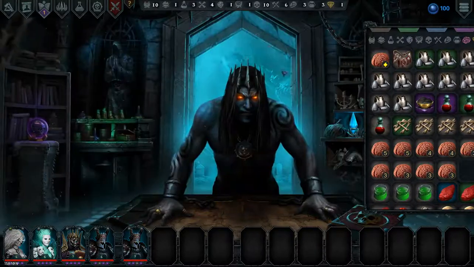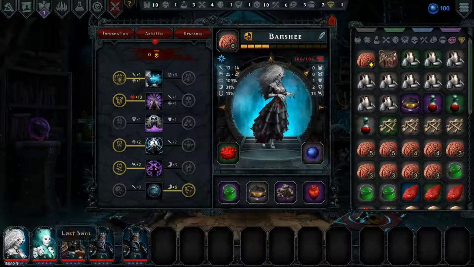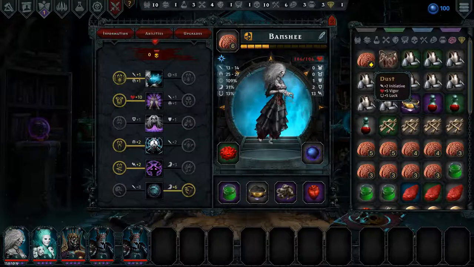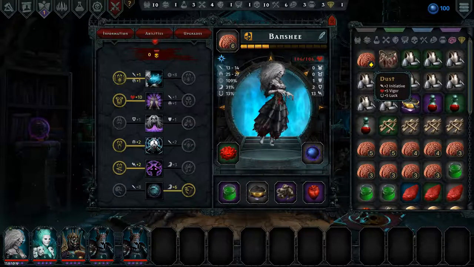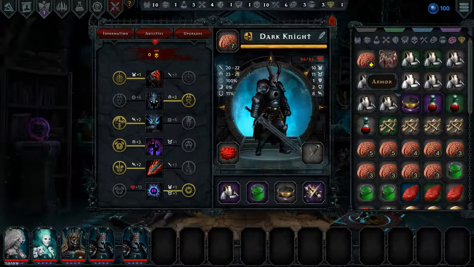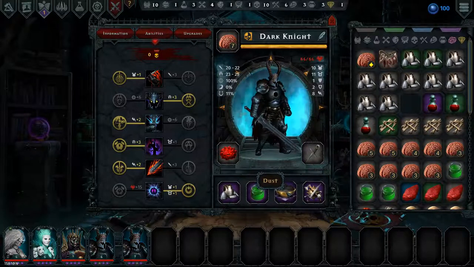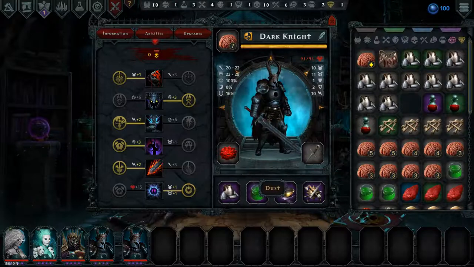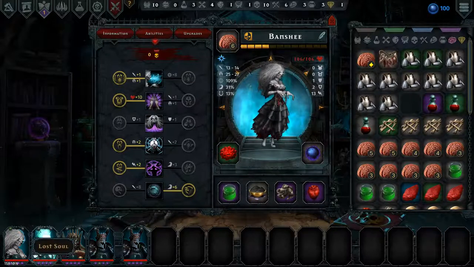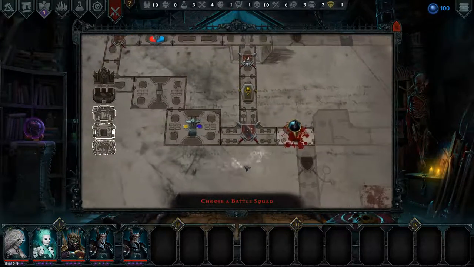That means she has 5 block now. That is so good. And then who do we want to give the dust to? Banshee or the level 7 Dark Knight? +2 initiative, +5 vigor, +5 luck. You know what? I think I'll give it to the Dark Knight here. Even though we're not using him right now, he is our best Dark Knight. So we just need to make 1 more dust. Then we have everyone with complete legendary stuff. That is cool.